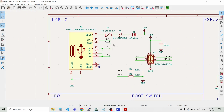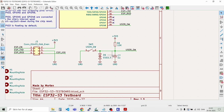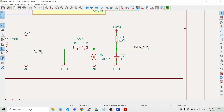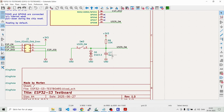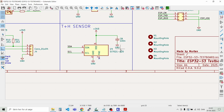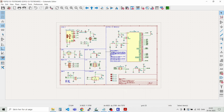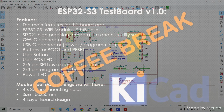So we start with the lower numbers here, then go right, and then down here, and then over here. So R8 and C7 are some of the larger values. Maybe they're a bit larger down here, C8. So we are ready to import all the parts into the PCB layout, and let's take a coffee break, and then let's continue on routing the PCB.